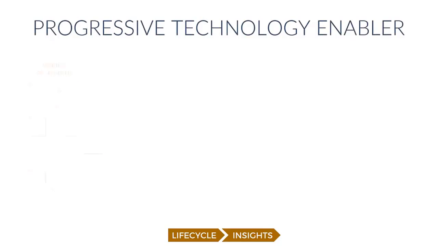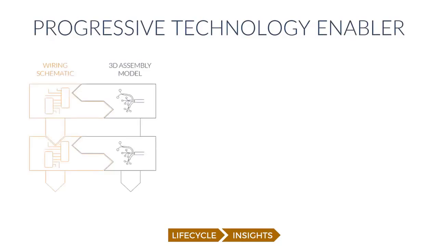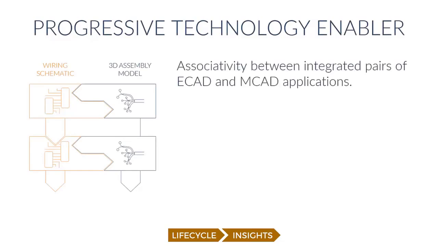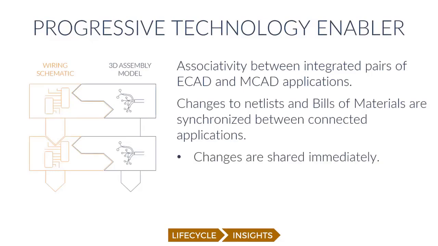Now, the alternative to this is letting the applications talk to one another. This is a relatively new advance in the industry. What happens is the MCAD and the ECAD tool actually connect to one another, and they exchange the information about the net list. As a result, they understand and know what changed from one iteration of the electrical system to another. So they can show a list of changes and highlight that list of changes. You select it, and it highlights on the screen. It's seamless, very easy, and very quick. There's no manual effort of exporting and importing files. So this is a significant advantage.